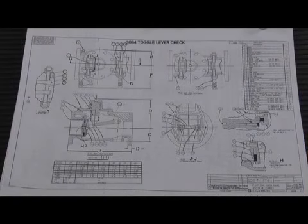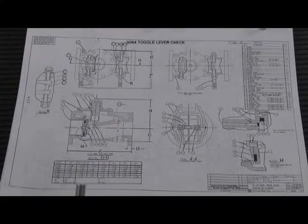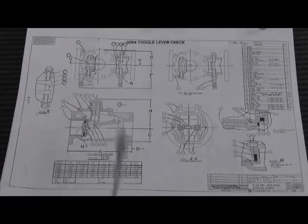Here's the breakdown of the 3084. You can see the basic check design looking from the side, almost indiscernible to see the difference. But between the disc holder and the disc retainer, there were some changes, which made it a little easier on the repair process. But it's the basic same toggle lever check design with the 2 pins holding the check assembly here, the spring mounted, the middle cover from the top to remove that.